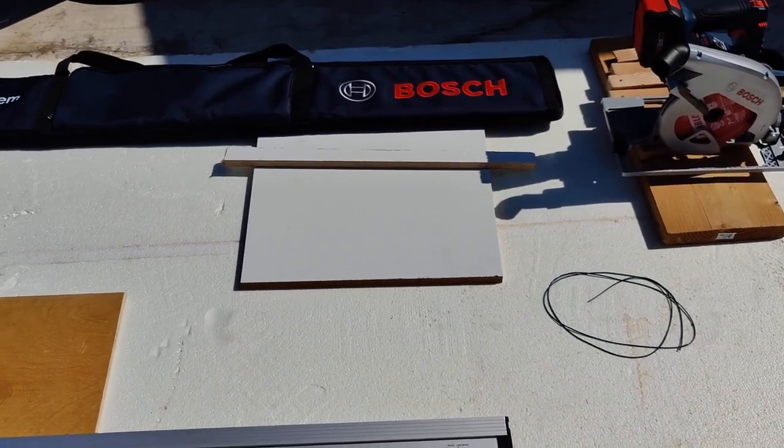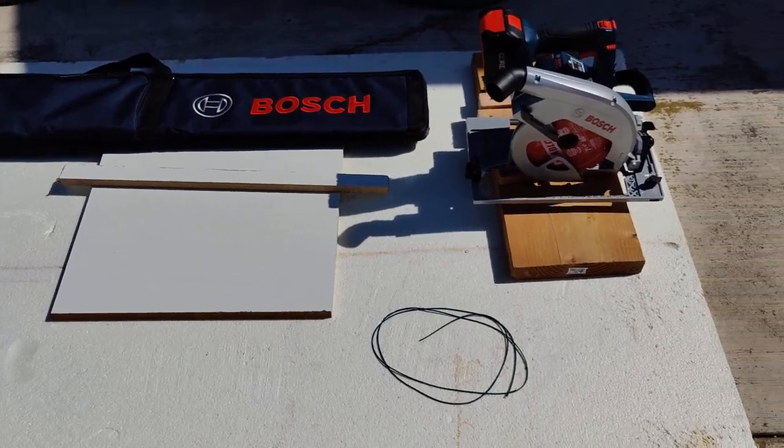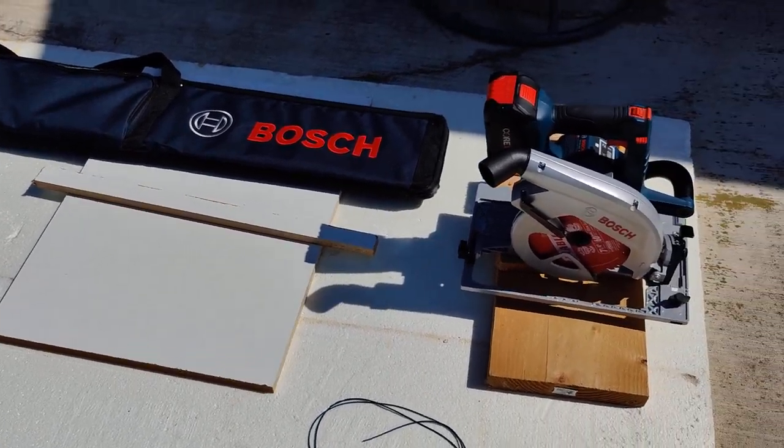So if you've ever cut melamine before, you know how easily that stuff chips and how hard it is to cut with a circ saw without chipping it. So we're gonna try a cut. Spoiler alert: I already did one cut on the melamine, and it actually works very, very well.